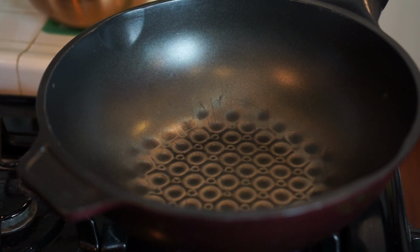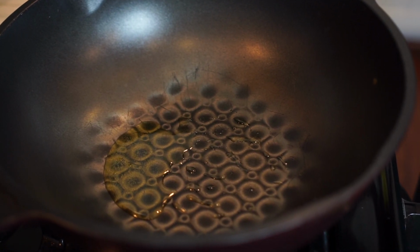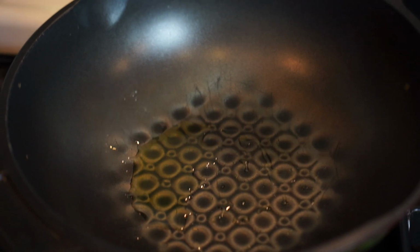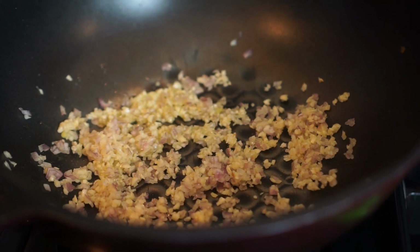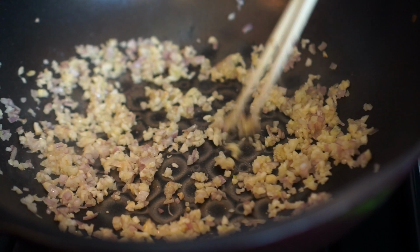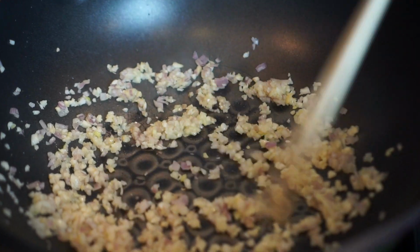So I turn on my heat on high heat and let the pan get hot. So after my pan is hot, I add in about 1 tablespoon of olive oil. Now I'm going to add in my shallot and garlic. You want to lower your heat to medium and just kind of stir everything up for about 30 seconds.